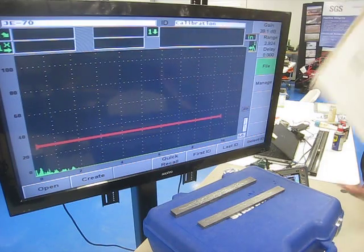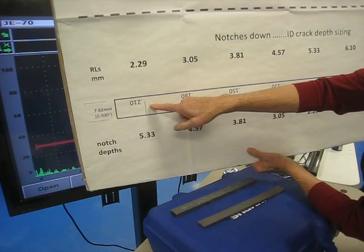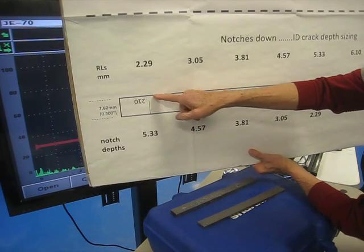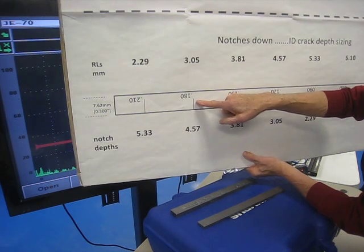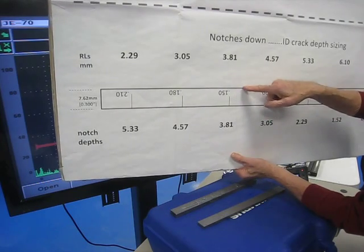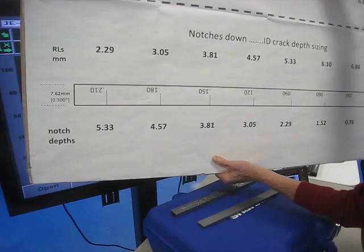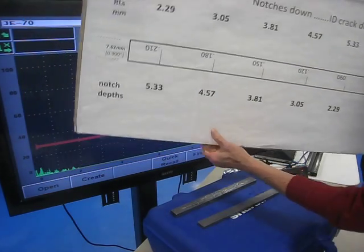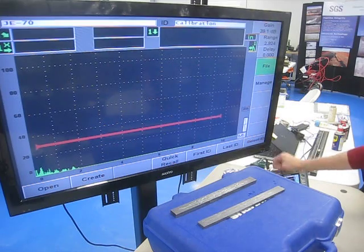Just to refresh your memory, if you can see this. On the 210 thousandths deep ID notch, the depth to that tip is 90. On the 180 thousandths deep ID notch, the depth to that tip is 120. On the 150, the depth to the tip is 150. On the 120, the depth to that tip is 180. So the depth to the tip is what I want to keep in mind.